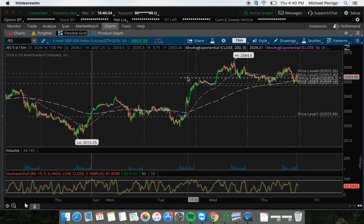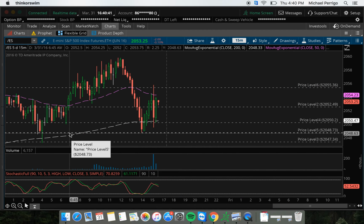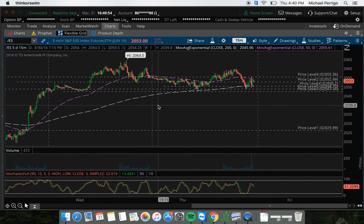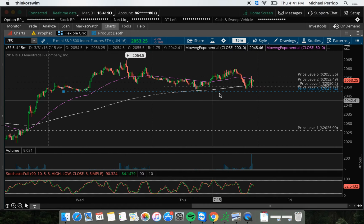So keep in mind that our 50 retracement was the reason for my entry. So right here, that was my 50 Fibonacci retracement. Came down and touched here perfectly. It touched to the tick on this support level that I had from a while back. And if we zoom out, I think my strike was 2047. So let's just take this bottom. I'm not going to redraw it. 2047. I don't need to draw an additional one in.